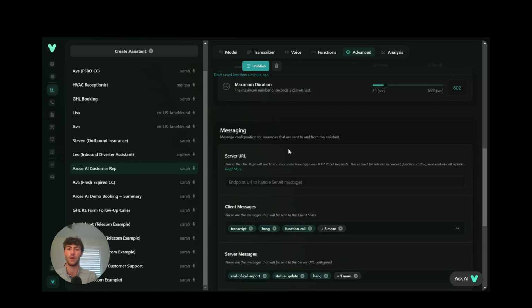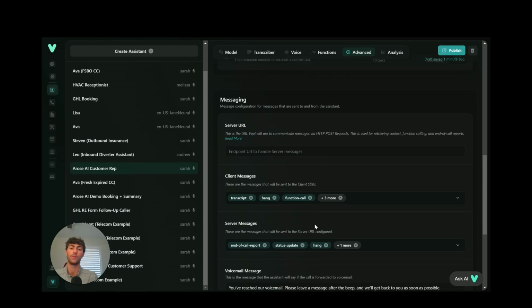So this server URL, specifically under this advanced tab, this will also be there under the functions if you create a function. But this basically is where you would paste a webhook and it would send all this additional information to that webhook, so then you can use that data in make.com and put it in a Google Sheet or any other CRM, or put it in an email. Any sort of functions you would want to use at the end of a call, sending the data from the call, you would paste a webhook there and then make those automations outside of Vapi.